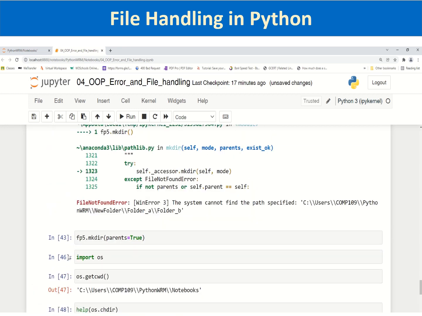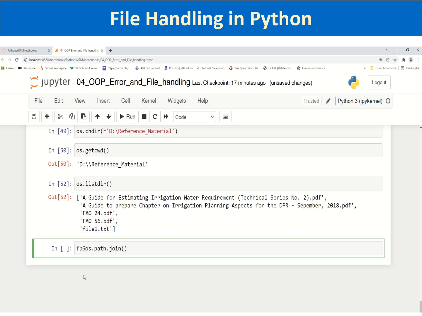I think we have reached up to FP5. Okay, FP6, file path 6, I am defining. I am assigning it to the current working directory, which is in a different folder other than C, and then I am using this.